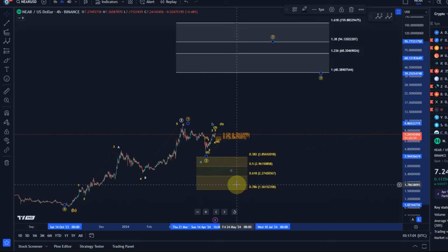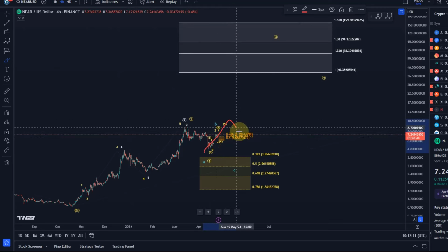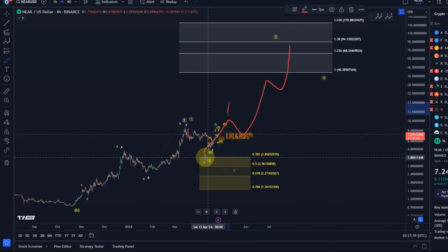So if the third wave, circle wave three, has indeed started, I want to observe a first five-wave move up, because this third wave also consists of five waves: wave one, wave two, wave three, wave four, wave five. That would be how it ideally would unfold. We want to see the first wave to confirm this larger degree wave two is finished, and then we would get a wave two pullback, so basically finding an entry in an uptrend on pullbacks.